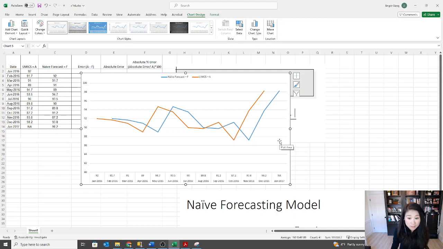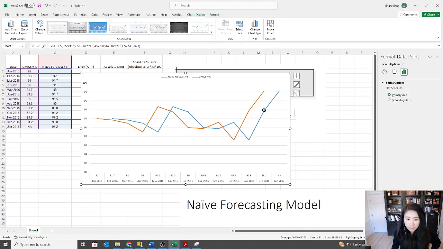Okay, great. Some of you might say, I really don't super like this final result, because you want different colors for the lines. But usually for the forecasting result we like to use a dashed line. How can we change the line style? What you need to do is select your forecasting result line, which is the blue line, and then left double-click the mouse. Then you will have Format Data Point.